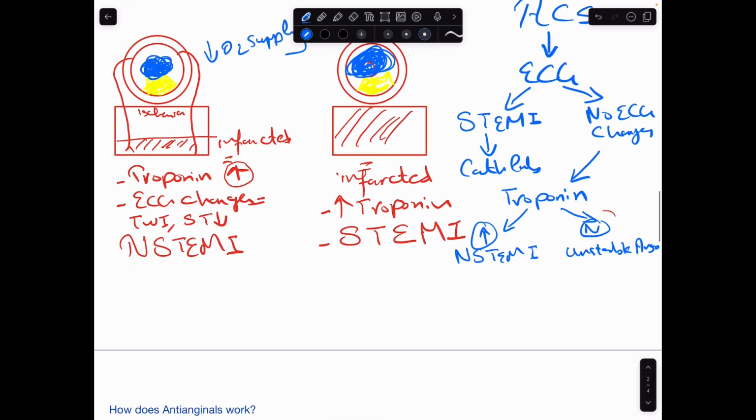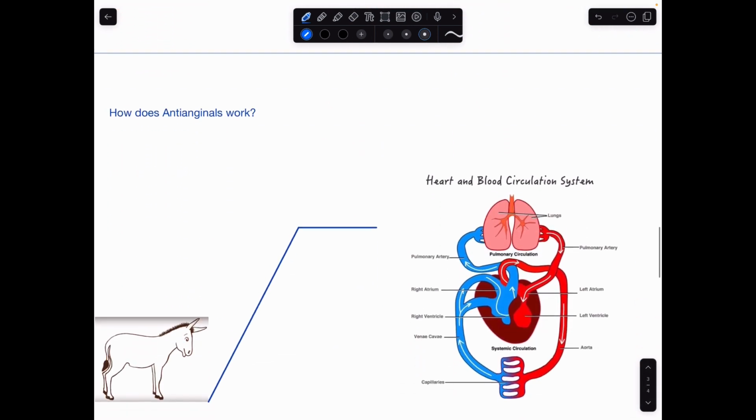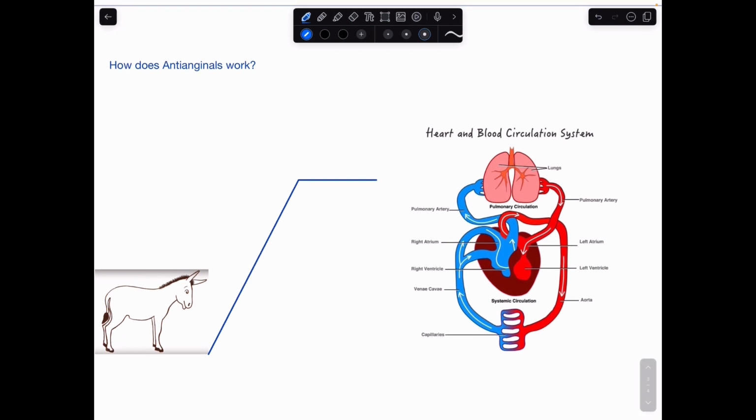Right, so now we move to the next bit, which is how do the anti-anginals work? If you look at this picture, forget the picture on the right first and focus on this poor donkey. Let's say that this poor donkey has a job to carry some weights. So we're preloading this donkey with lots of weights, and we're asking him to go uphill. And not just that, every time he goes uphill, he drops a bit, and then we add more weights. If we ask the donkey to go back and forth 130 times, it's going to be very, very exhausting.